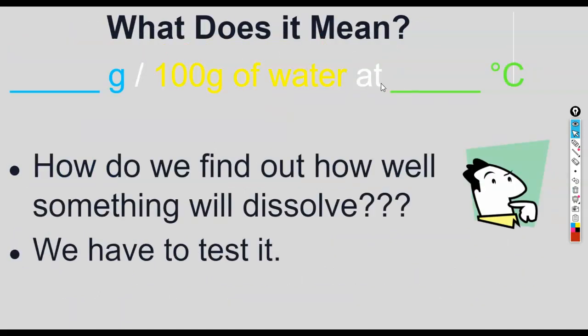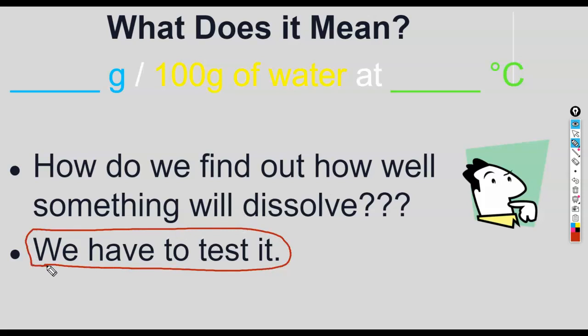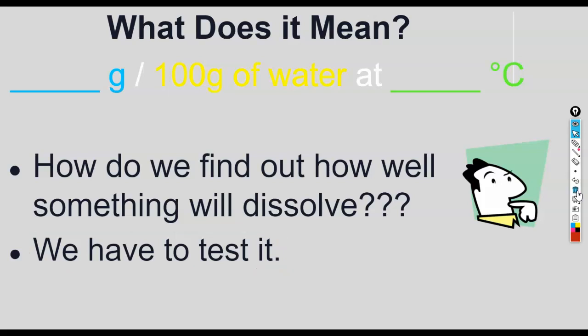Okay, so again, what does this actually mean? It means how easy is it for something to dissolve, and how do we find solubility? Like, how do scientists find solubility? Well, usually what they do is they do an experiment. And so in the notes it says we have to test it, and by test it we basically mean do an experiment. So now we're going to talk about how you would actually go about finding the solubility for different solutions. We're not going to do anything where you actually need to do this type of experiment, but you do need to be able to explain how the experiment works.